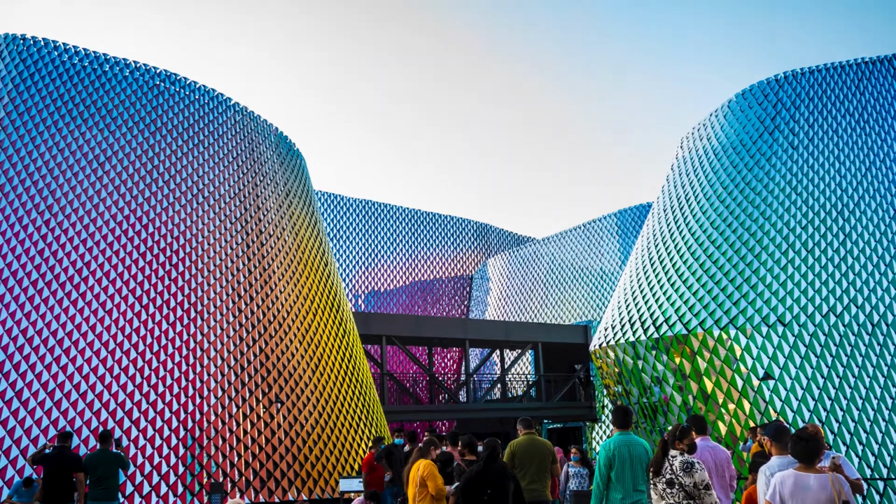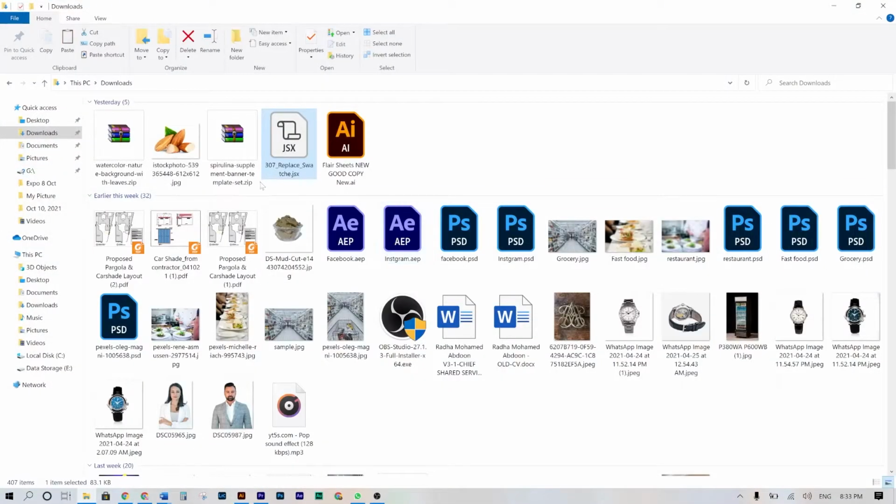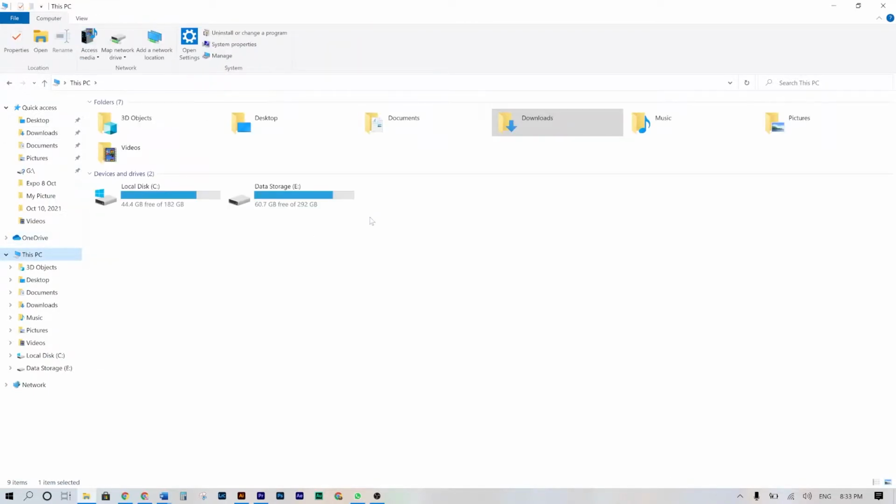The first thing you need to do is download the script. I have given you the link in the description, and from there you can download it. Once you have downloaded the script, copy it and paste it where your Adobe Illustrator is installed.